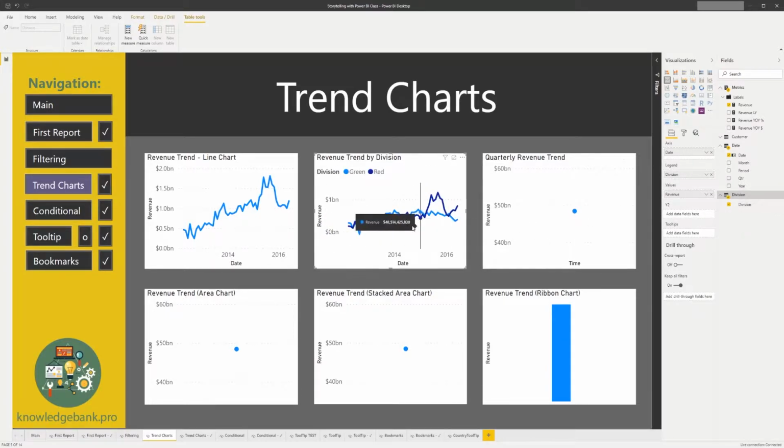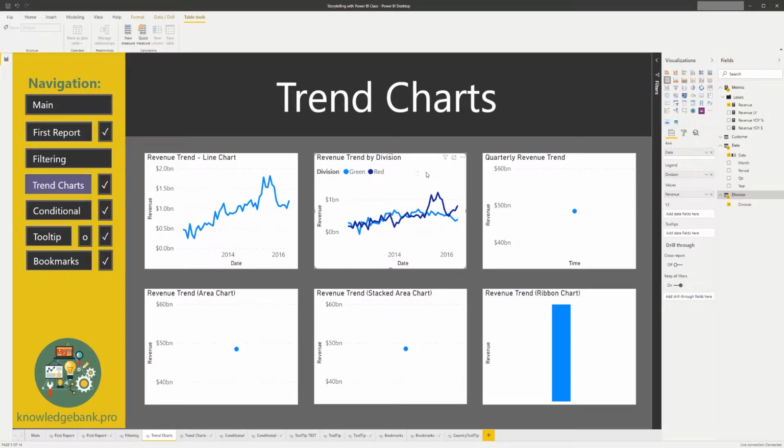So now for every value in the division attribute, in my case we only have two divisions, green and red, but in your case you would be doing trends by department or by business unit or by product. So for every unique value in that dimension, in that table, you would have a separate line. The next thing that we need to do to make that chart look like the chart that we wanted to achieve is to change the colors of these two divisions.